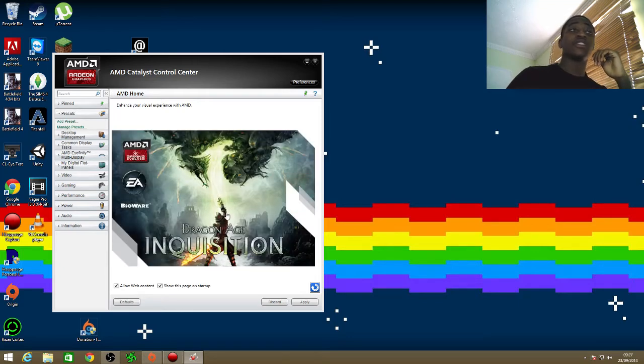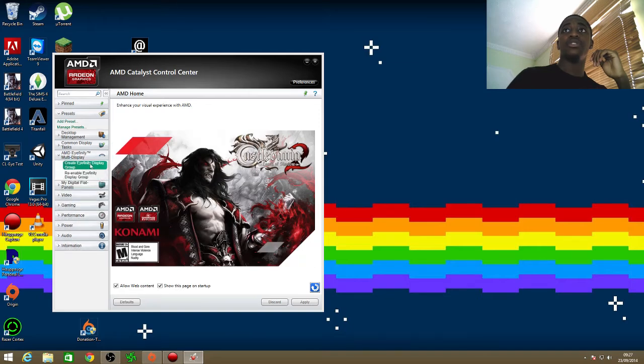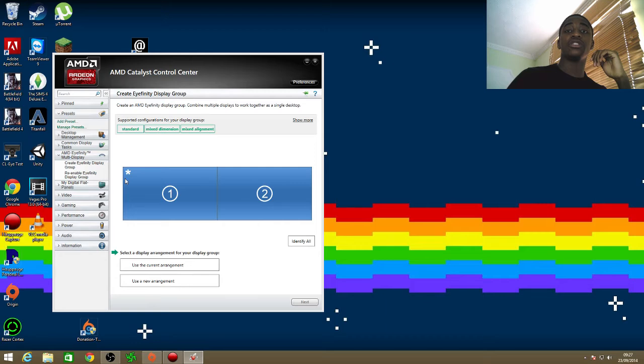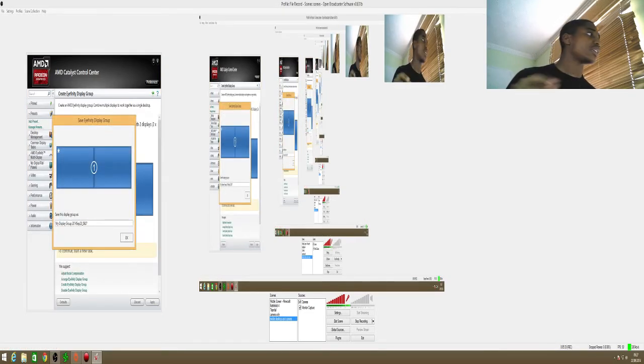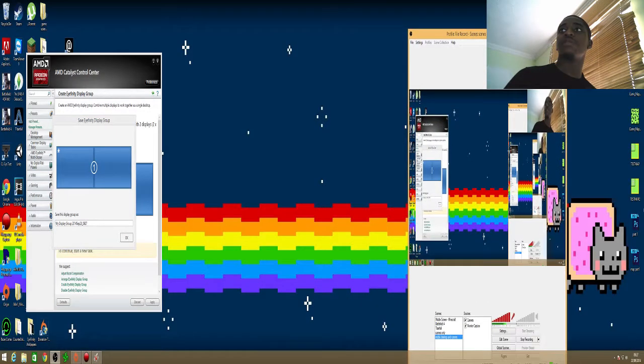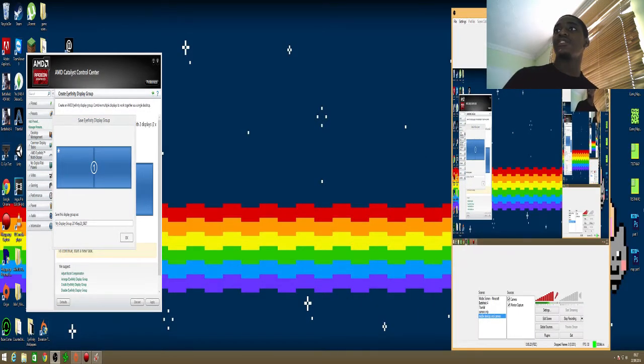So what you do is, with only 2 monitors in now, as you know, you'll be able to boot up. What you need to do is go to AMD Eyefinity multi-display. You need to create a new display group. Even though you're using it for 3, you need to create it for 2, and you use the current arrangement. Click next. What this will cause the computer to do is delete the current AMD settings. Now it will probably look pretty weird because it's over 2 screens and it is recording the 1 monitor, which is now the whole thing. So sorry guys about the texture being weird. If I just go to the camera, it'll be easier for you to see me.